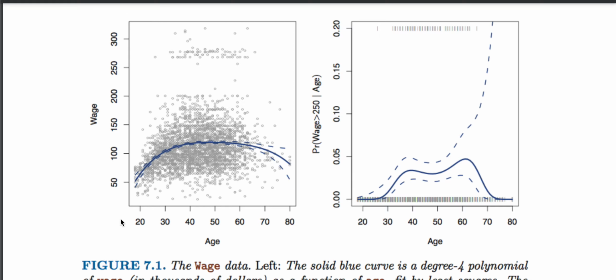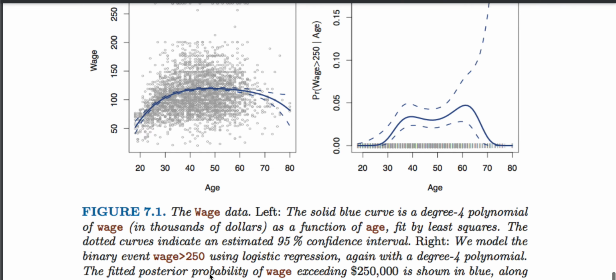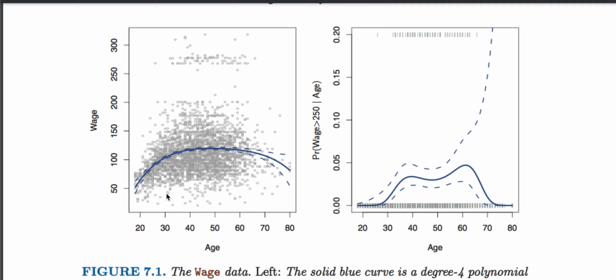So let's look at wage versus age. This is the wage data set. We see that in the range of 20 to like 30, 40, with age, wage also increases, right? So if the data we were considering was only limited to age 20 to 30, a linear model might have worked. It would have been an approximation, but it might have been reasonable. But if we want to consider this whole range, there is no linear model that could have worked because it goes up and it goes down, okay? So when we say that linear regression is almost always an approximation, this is what we mean.